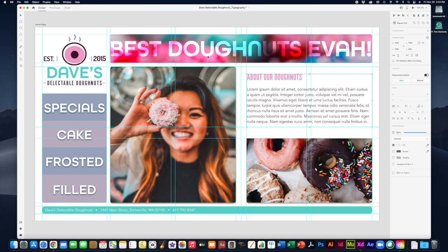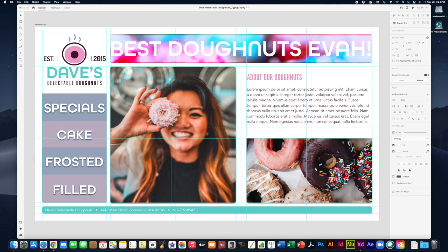Now for something a little fancier, we have this type treatment here, best donuts ever. And so here we've done a few more things to it just to make it more graphical. So the type is all rounded Gothic. The type style is demi. The font size is 125. The leading is not important because it's only one line of type, so there's no other lines of type below it, so it doesn't even matter what it is. It's center justified. And you can see here that it's set at automatic width, which means it was dragged out to the appropriate size here.